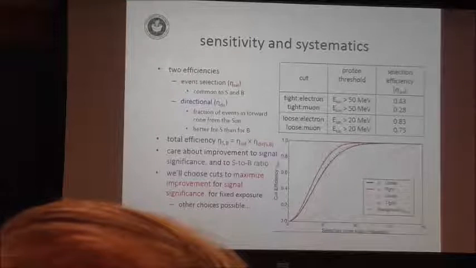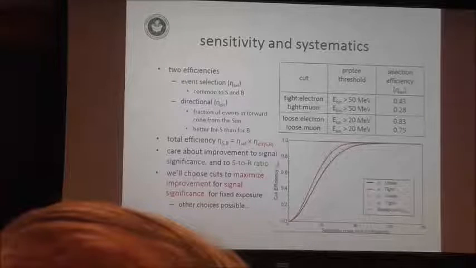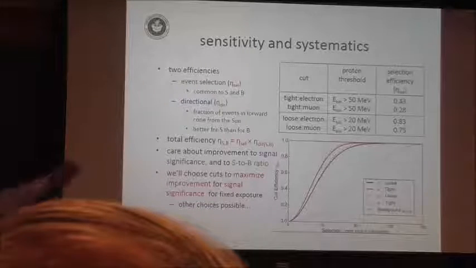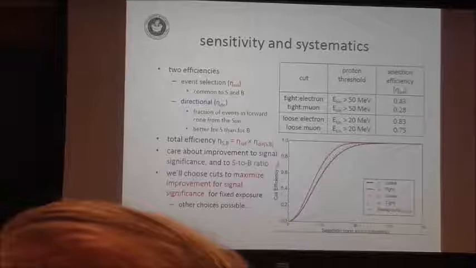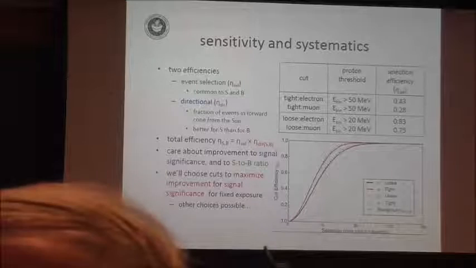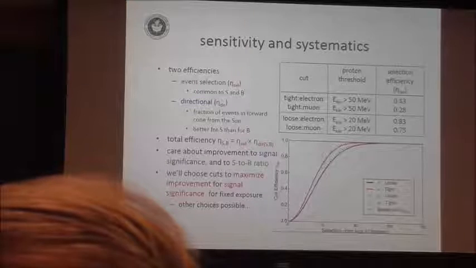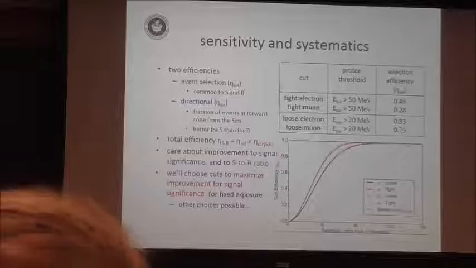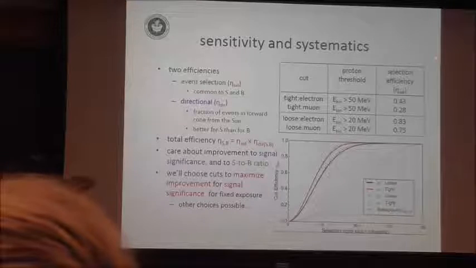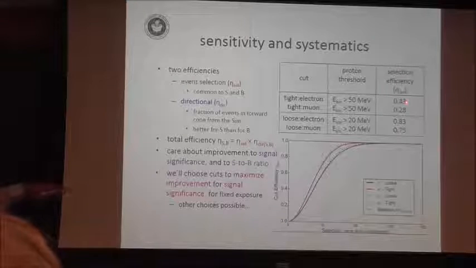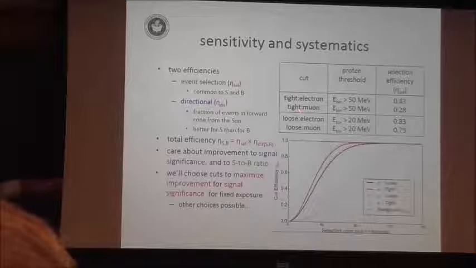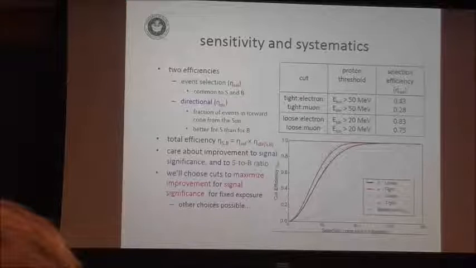And so then we can see, if we want to impose some kind of event selection and directionality cuts, what are the efficiencies? There are really two factors which go into it. There's the event selection efficiency, which is your efficiency for being able to identify a lepton above 30 MeV and a proton with kinetic energy above your threshold. And that's common to the signal or background events. It doesn't matter which direction they're coming from. Again, that's what we get from simulating in NEUT, and these are the efficiency factors we get for the electron and muon channels, either tight cuts or loose cuts.